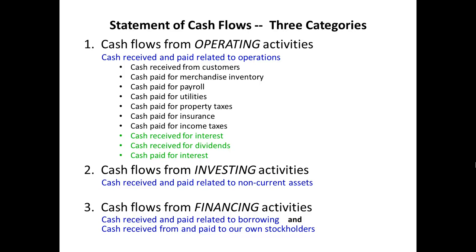Why is cash paid for dividends not included here? Because when a company pays dividends, the cash goes to its own stockholders, which makes this a financing activity item. And these dividends paid are never included in net income. They are reported on the statement of retained earnings. So there's the why, but it might be simplest to just memorize these three special items and the fact that they will be included in the operating activities section.